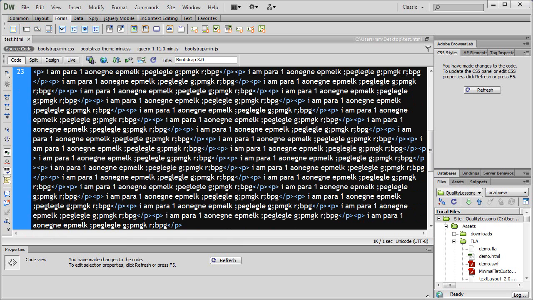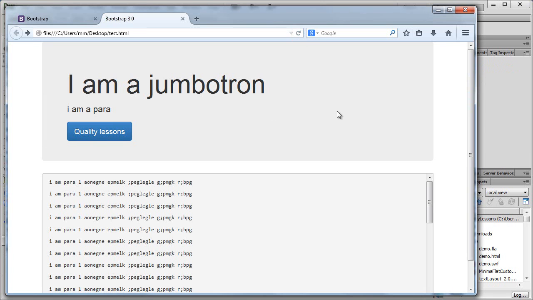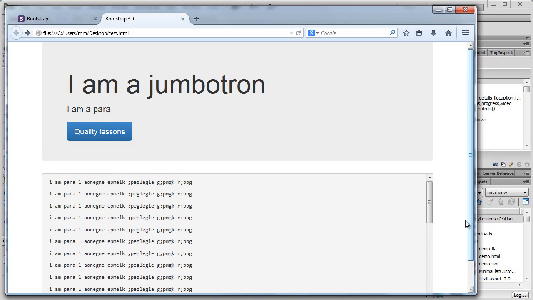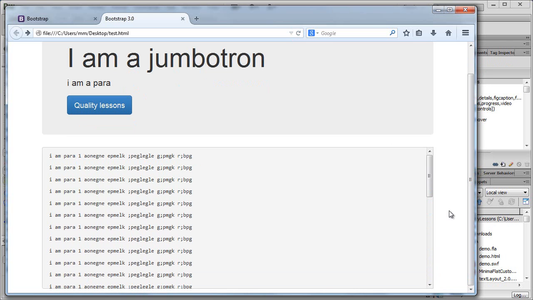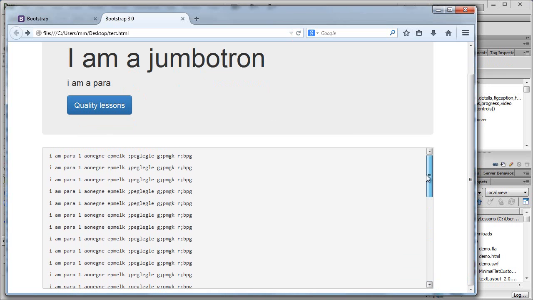Save the changes, bring up Firefox, let's refresh. Now this is what is making it scrollable, but only along the y-axis, as you can very clearly see out here. And the max height has been set to 350 px, beyond which it has to scroll.